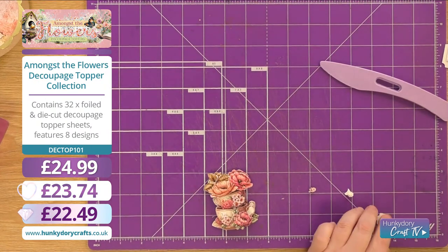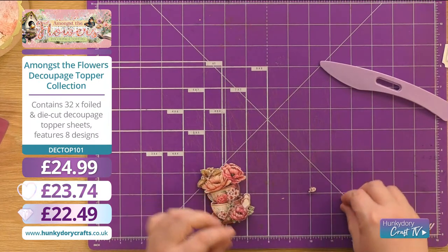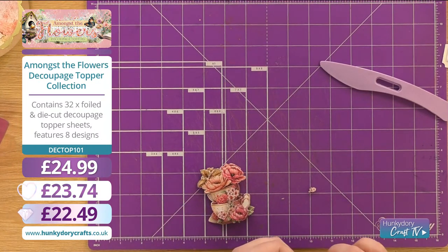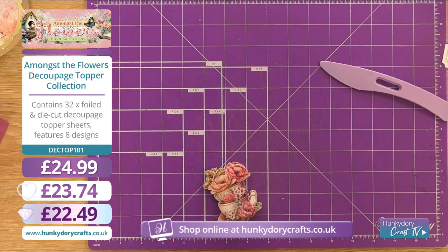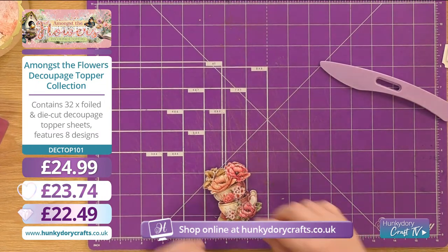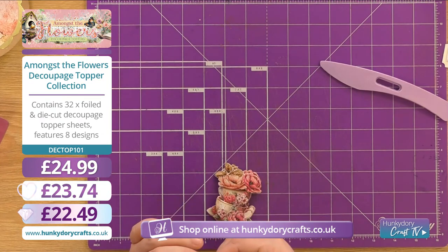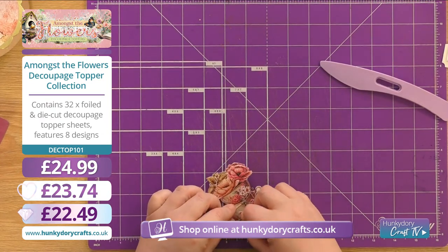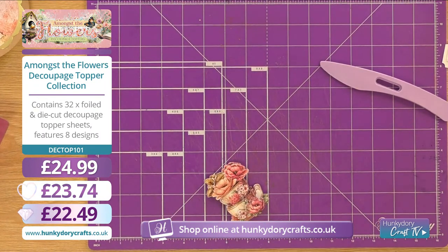Obviously, once you get to some of the smaller ones, you are going to have to go into your little foam pads and things. But you can just use your pokey tool or your tweezers, absolutely anything. And they do really give off that luxurious layered look. Absolutely stunning. And obviously, you can stop if you just want a couple of layers on there. That's it. And ones like this, you could definitely split down into two, like you were saying before with that bunny. You could split down into two different separate ones.